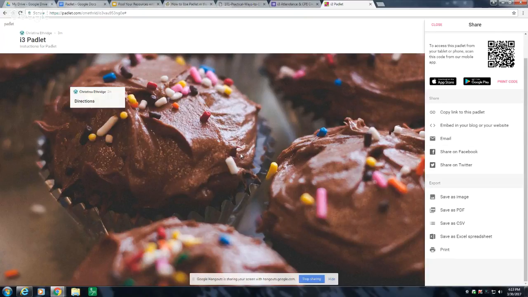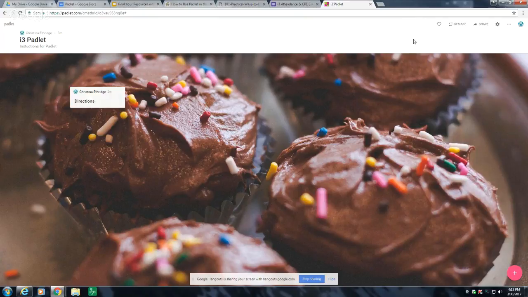If you've made a Padlet to share, if your students have made one to share and you want to keep it for others to see outside of Padlet, you can save it as an image, a PDF, and other things, or you can go ahead and print it like a poster. So there's all kinds of options for sharing and creating and all of that kind of thing.